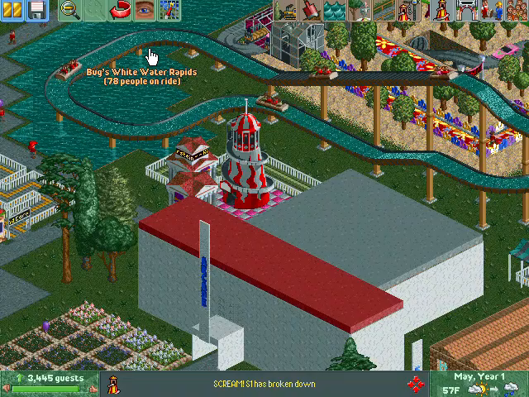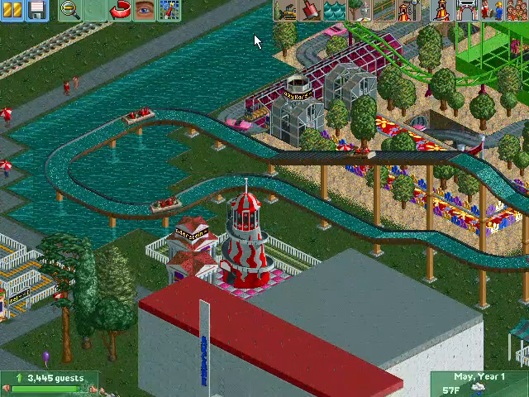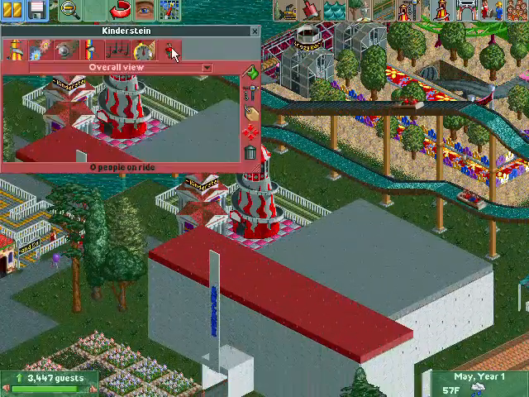Okay, number 3 is Kindersley. Here it is, right here. It's also another little slide ride. I don't know if it is in the real version, but that's that. It looks like no one really wants to go on it.